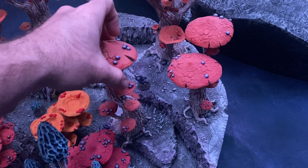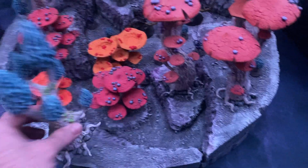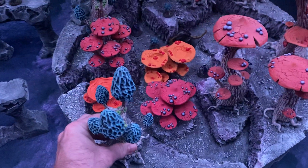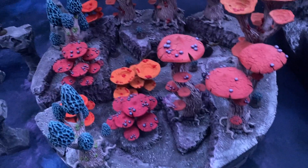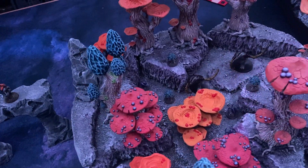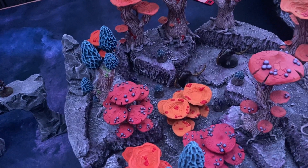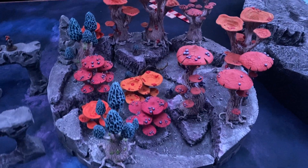All these mushrooms are from Printable Scenery, and they're a little top-heavy sometimes. If I was to do this project again, I would probably put some sort of weight in the bottom — like a big bolt — drill a hole and give them some weight on the bottom. All from Printable Scenery, one of their projects — something about Grotto. I don't remember the exact name of it, but if you look up Printable Scenery, you'll find these things. I saw these and thought they were super cool.